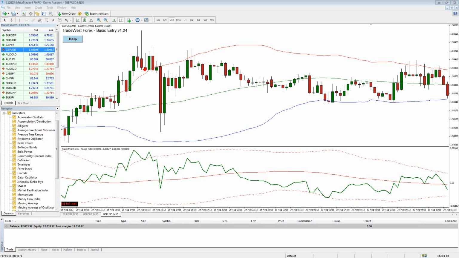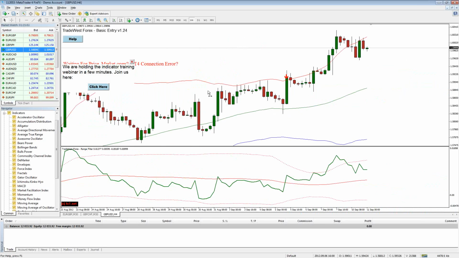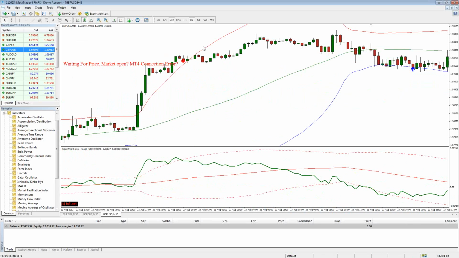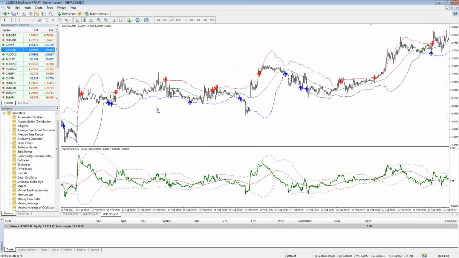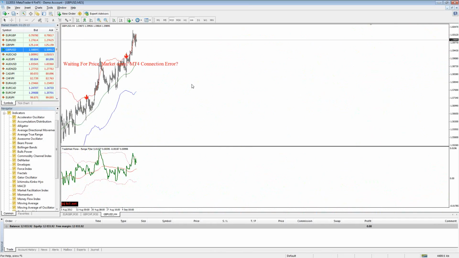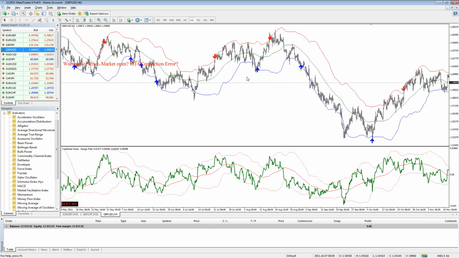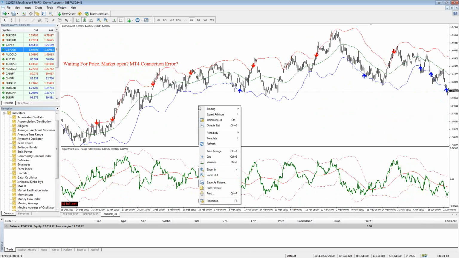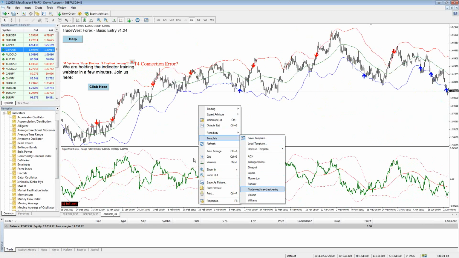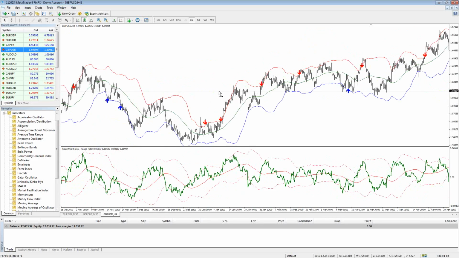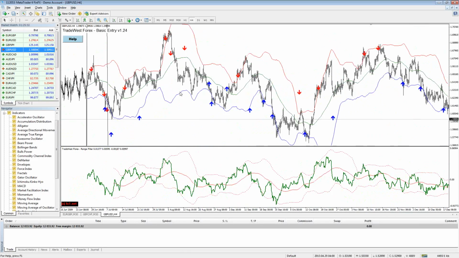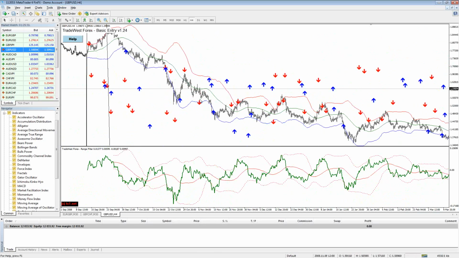I have to look at that issue. Someone's mentioning that if you switch time frames, say go up to the 4-hour and then switch back down to the 15, depending on how far you were scrolled back, there might be more bars that exist on the 15-minute chart, so when I switch to a different time frame, some of the arrows can get messed up. If that happens, just right-click on your chart and reattach your template or reattach the indicator. We should be able to solve it, but I don't know exactly what's generating it other than the bars. It's the only thing I can see. If I scroll back and add more bars, that's when it happens.